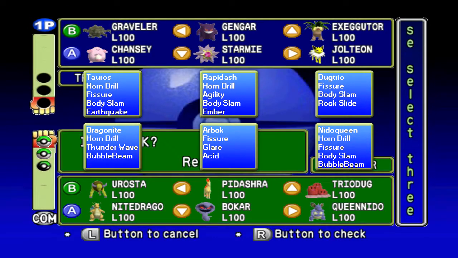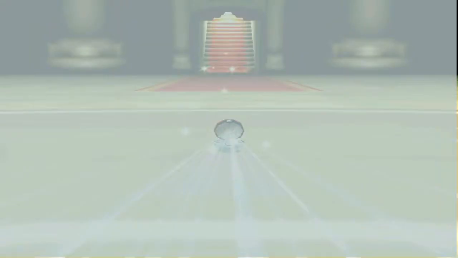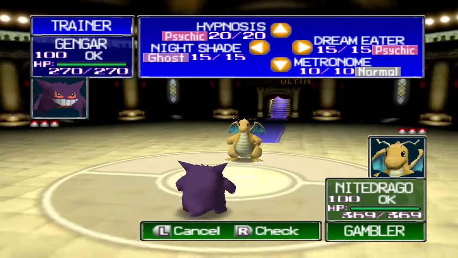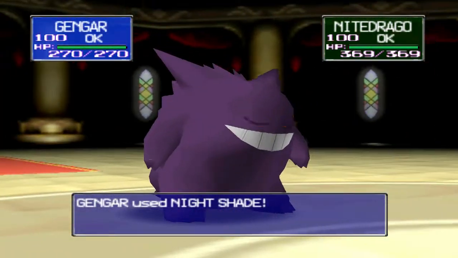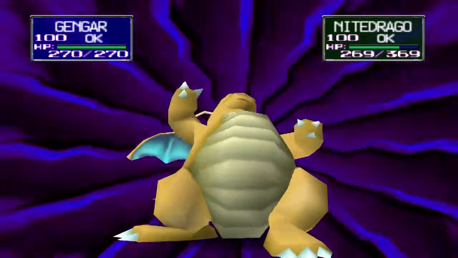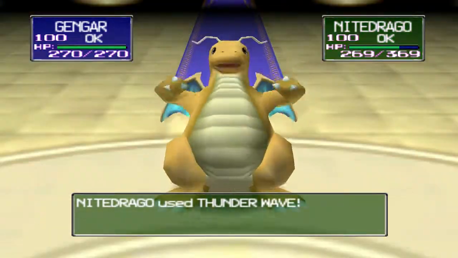Alright, so this trainer, you want to use Gengar, Starmie, and Jolteon, our fastest Pokemon. Now, this trainer is based around using one-hit KO moves, so Horn Drill, not Guillotine, but Fissure. And then all of its Pokemon have moves that can lower your speed, like Thunder Wave and Bubble Beam and all of that. Now, Dragonite in particular only has Horn Drill, so it can't really do much against Gengar, so that is why you want Gengar first.